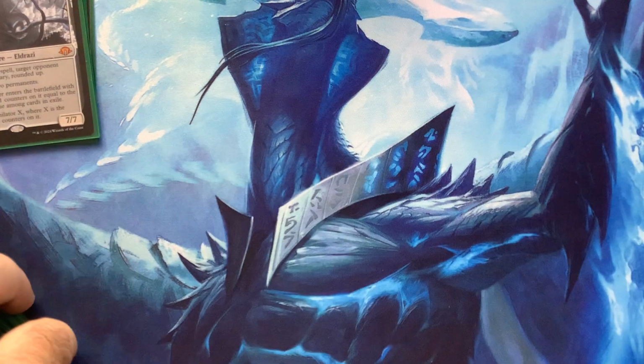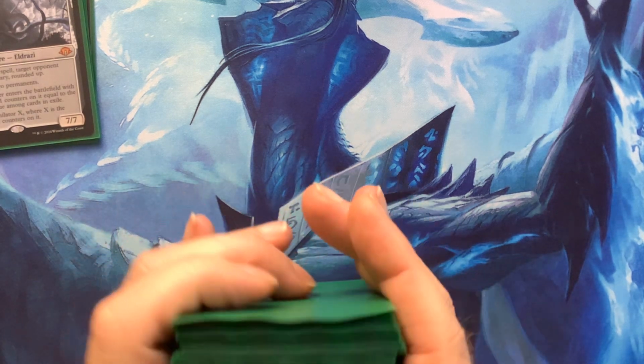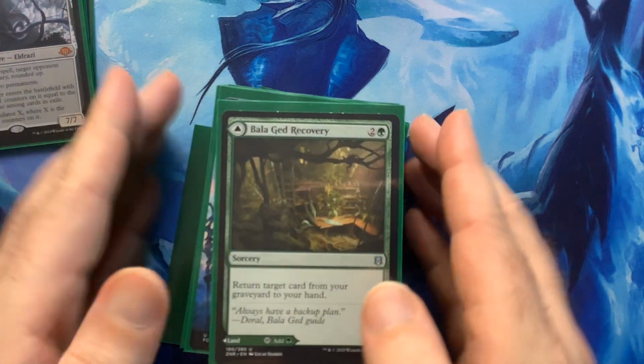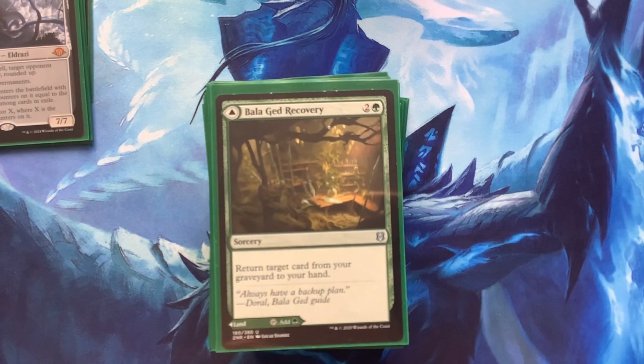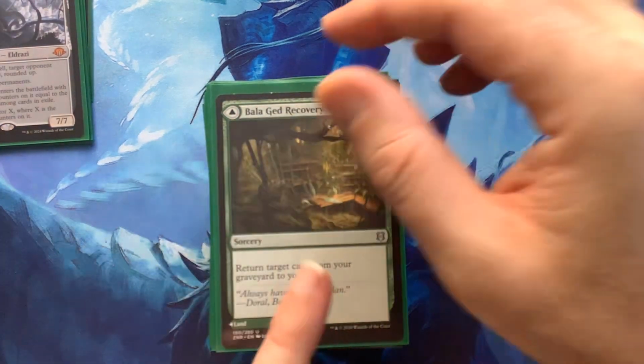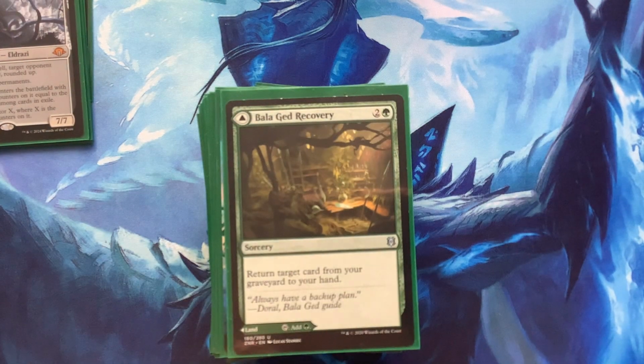Okay, so now let's get into this little schmancy deck tech here and go over some of the key features of it. I do feel like there are some opportunities, of course your opponents are going to play removal. So I think it's okay to have some cards that get things back. And these are important even in a budget sense. I don't think you really want to be just jamming all the basics in there. You're going to want some sort of tech cards, right?